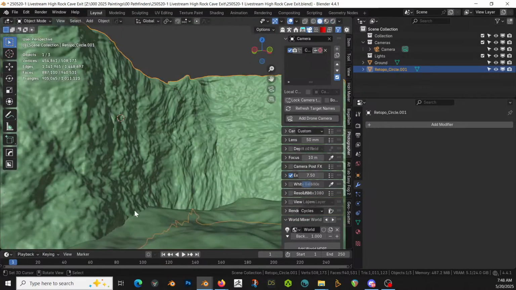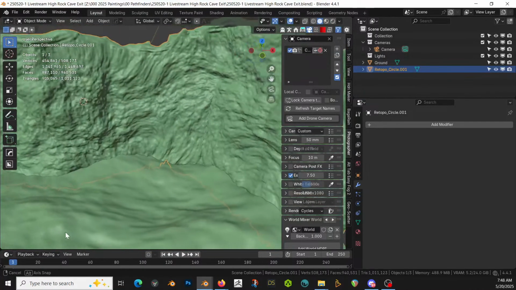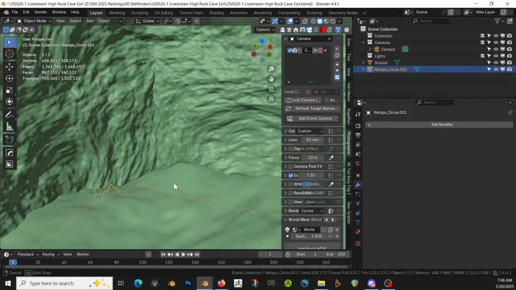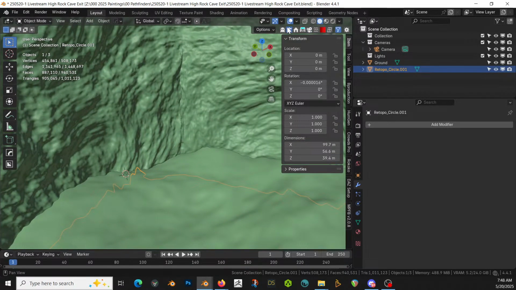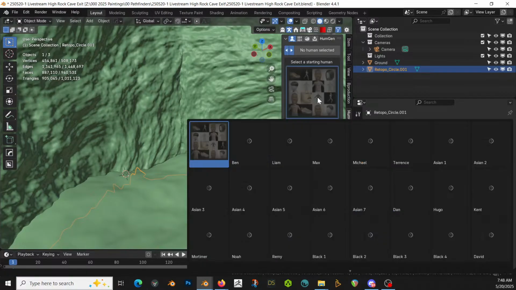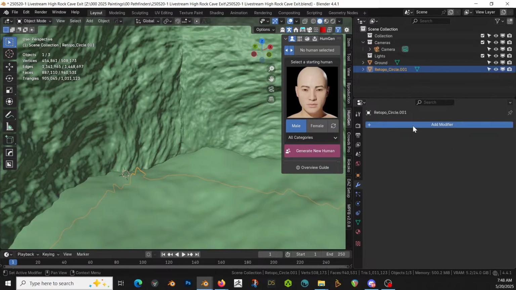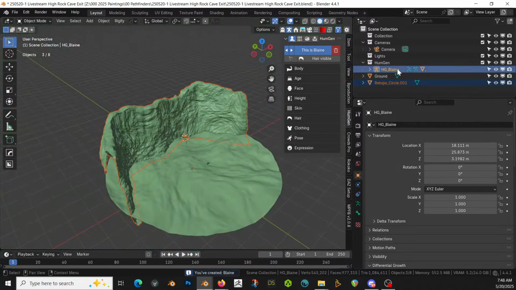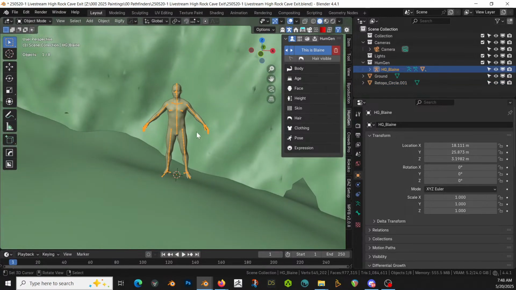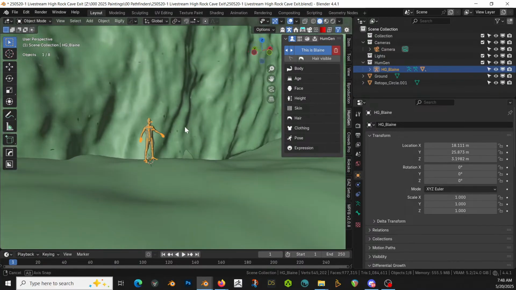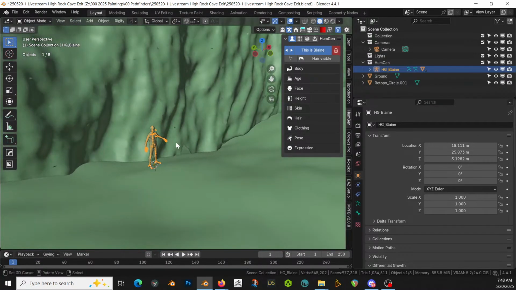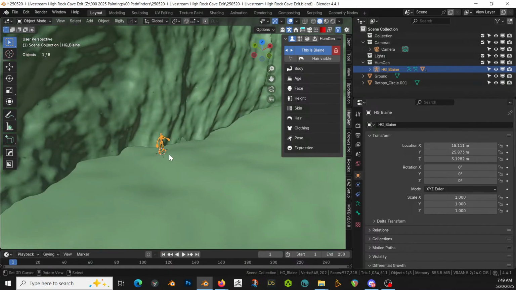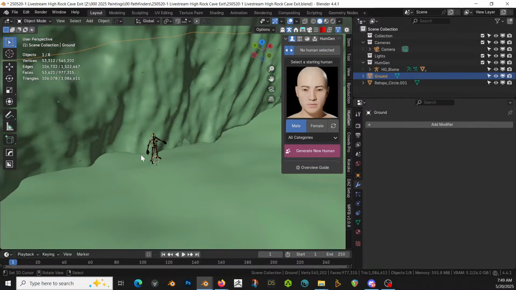I like it. Let's come down to here, and I think we're going to put our dungeon entrance right here. So let's put a person there too so we can check our scale. Modifier, generate a new human. Cool. Blaine, there you are, dude. So we still got a hole there, but we're going to probably just cover that up anyway. Okay. So we want a space, we want an entrance, and we don't want it to look like they built it.